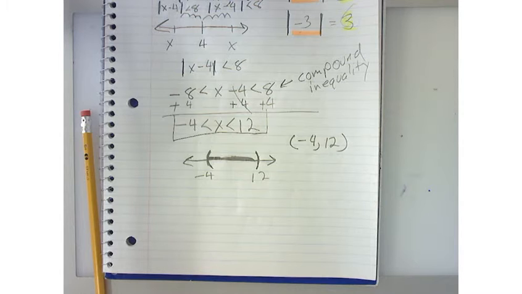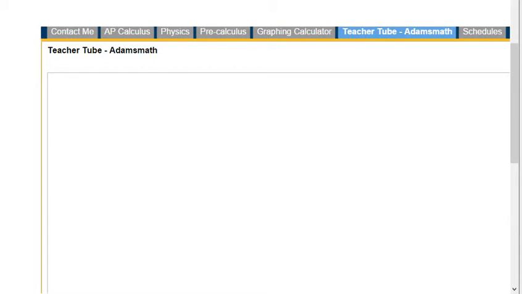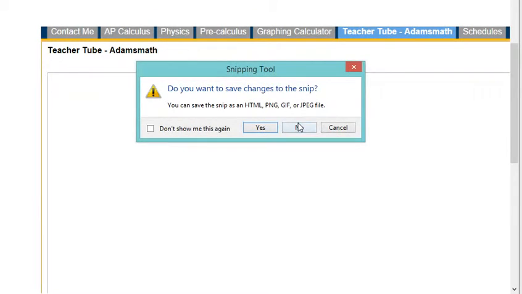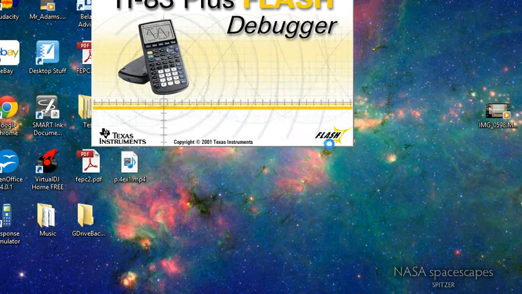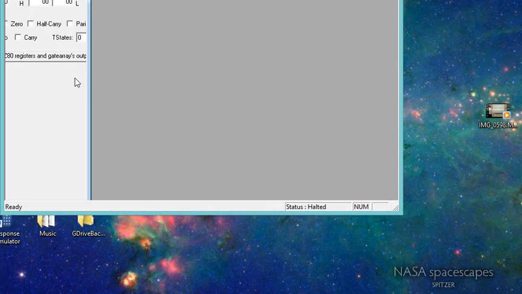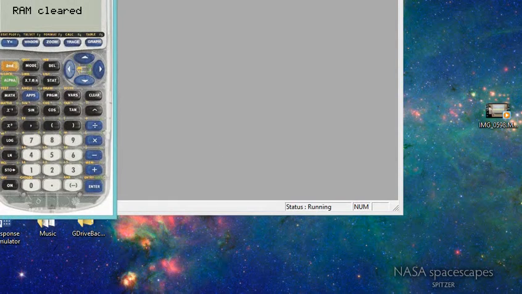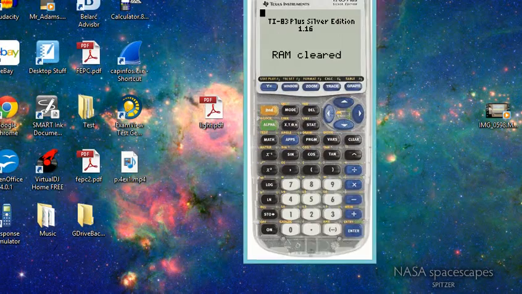The textbook wants us to solve this graphically. So let's do it. Let me close this out. Whoops, close this out. No, I don't want to save that. Fire up the handy dandy calculator. I have a calculator now. I bought some batteries, brought a calculator from home. I feel prepared. Alright, here we go.